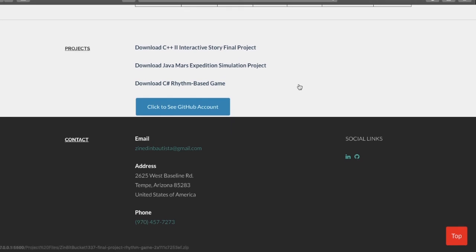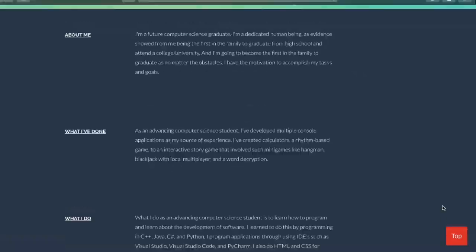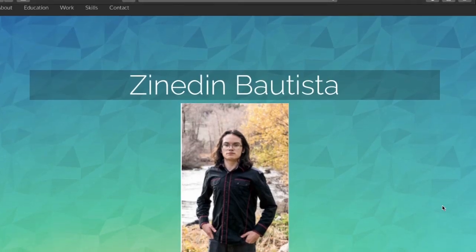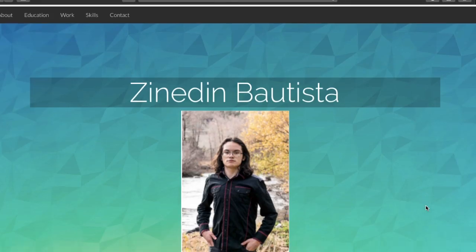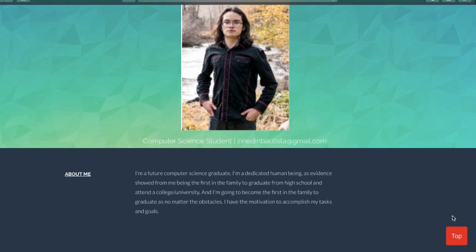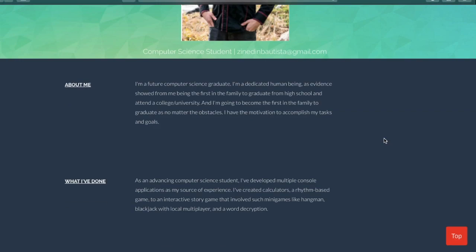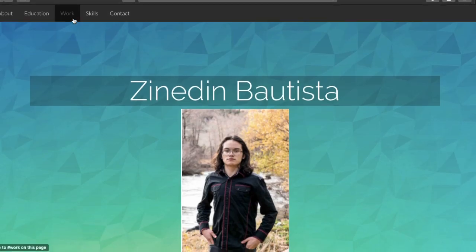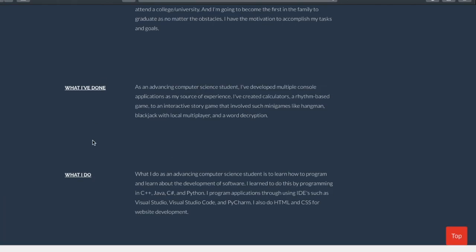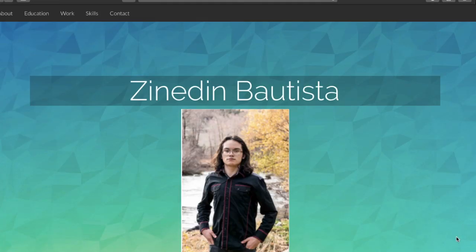And other things, as seen here is a button that just says top. Essentially, once the user reaches a certain point, like starts beginning to scroll, this button will show up. What this button does is it redirects you to the very top of the website. So let's just say you were in the work section, and you decided, oh, okay, I want to go to the very top of the website. You click it, and it will redirect you back to the header section of the website.